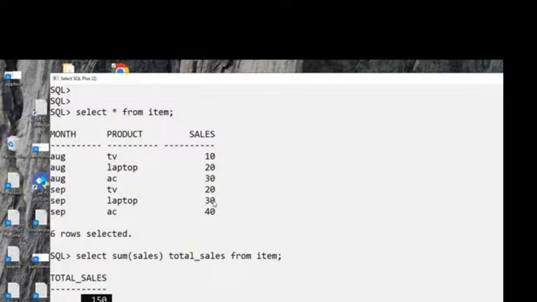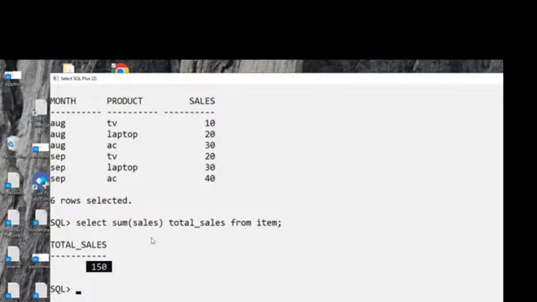The same thing we write in the back end as this coding, and on the front end side some buttons are there. Total is a button on the Java side. When you click this, this query is executed on this table and automatically the result is displayed. Front-end applications are not that beautiful, but programmers who write this query are required. That's why database professionals are required on the company side. Suppose, for 1 minute observe here, not only modifying the data but processing data. Okay, 150 sales is there.